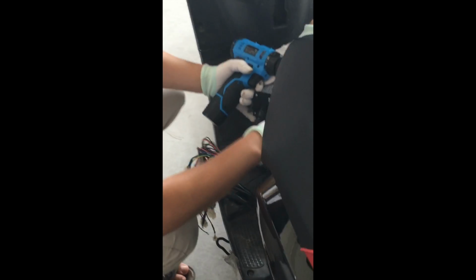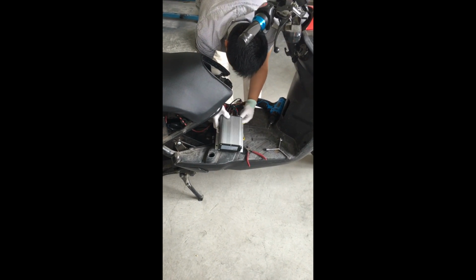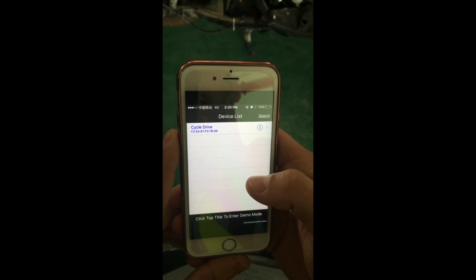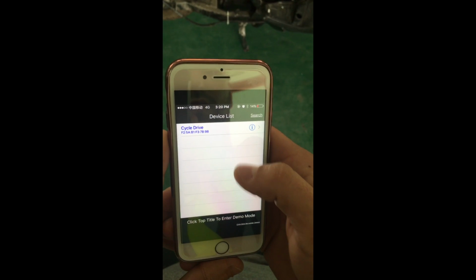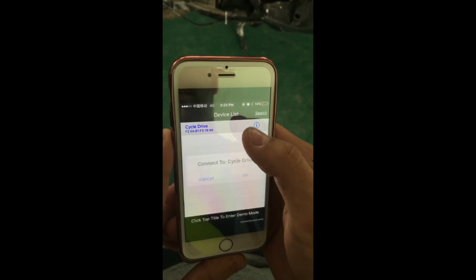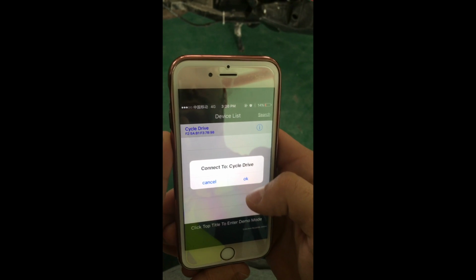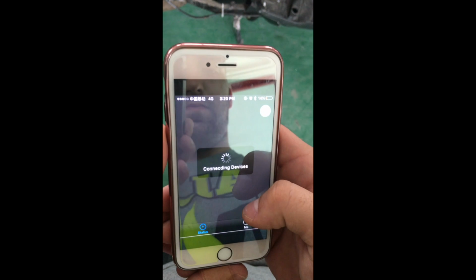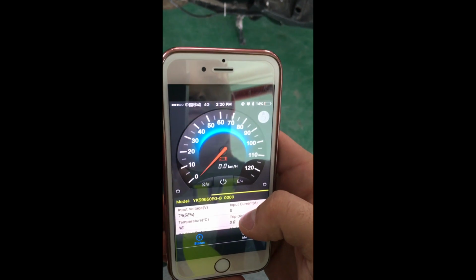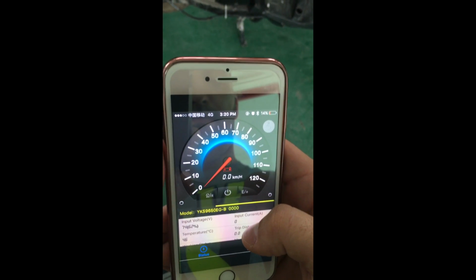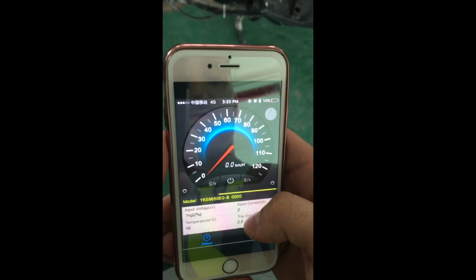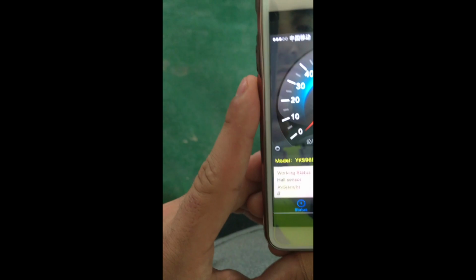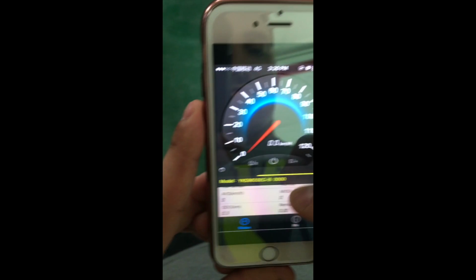Once you do that, you can start the electronic door lock on the Yuyangking controller and click on the app. A couple seconds after starting the electronic door lock, you can click on the cycle drive portion and click Connect in order to do so via Bluetooth. Once connected, you will be able to see the vehicle's speedometer and other information as you scroll down. It will display things like voltage, temperature, status, and other things as well.